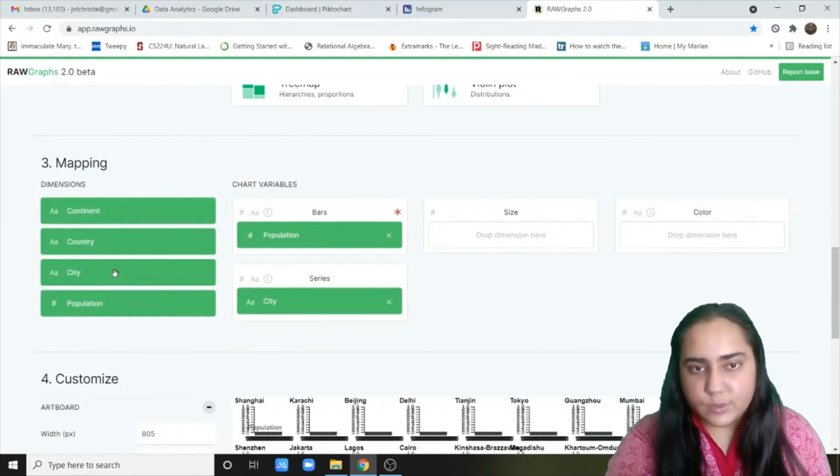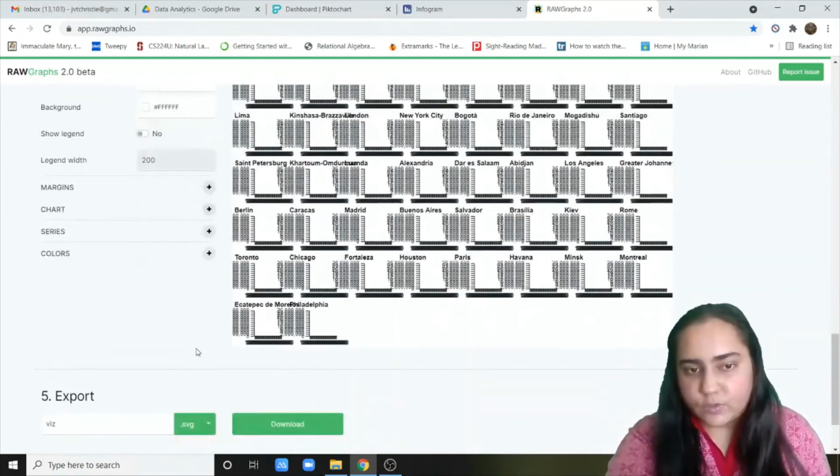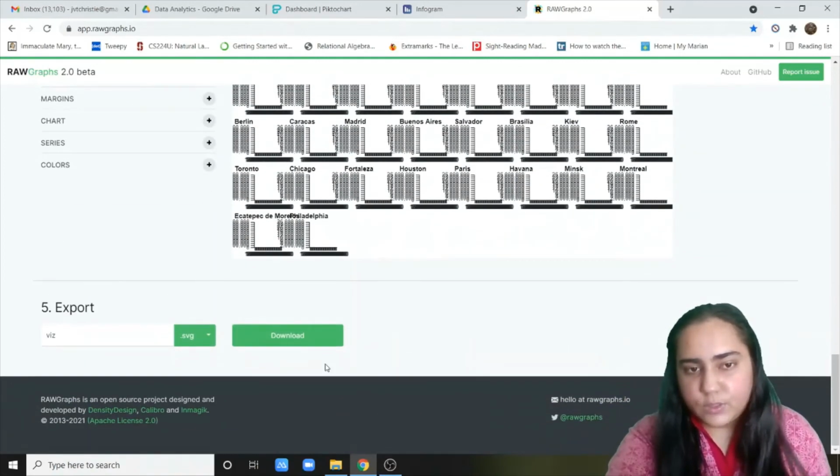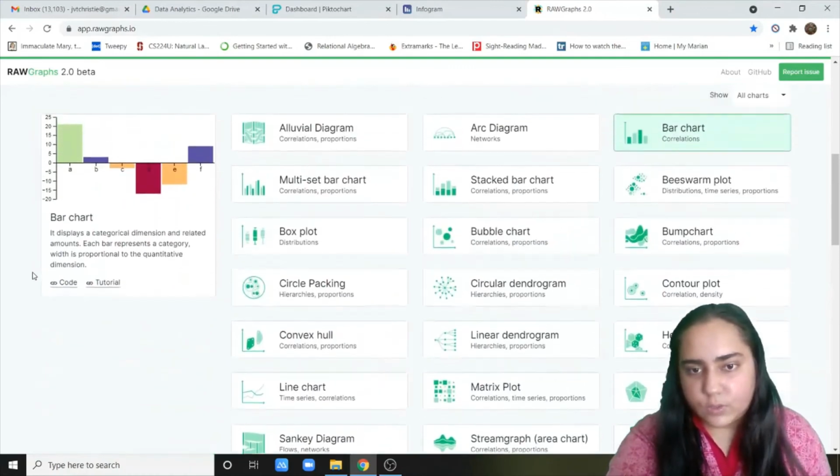And let's put here population and size as well. So there is some change over here for that. Once you're done with this, you can just click on download and the chart is yours to keep.